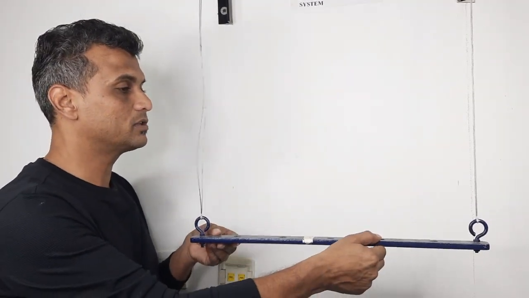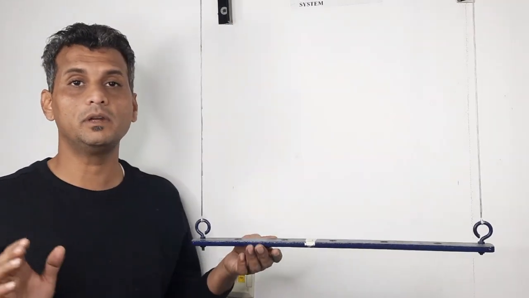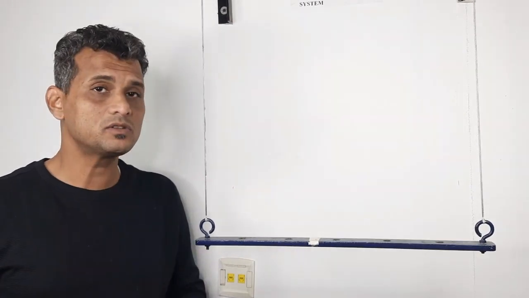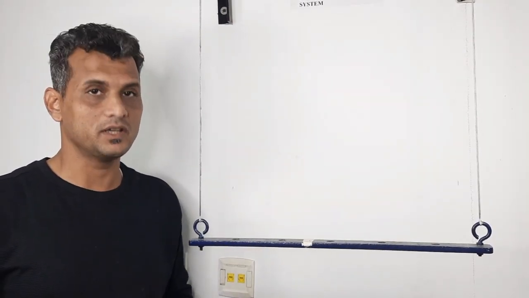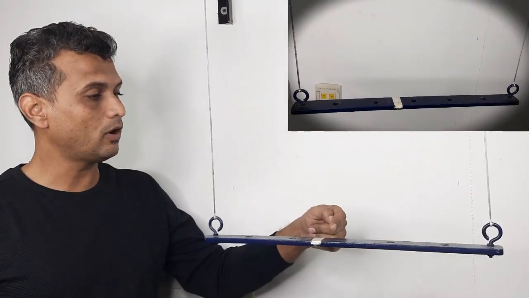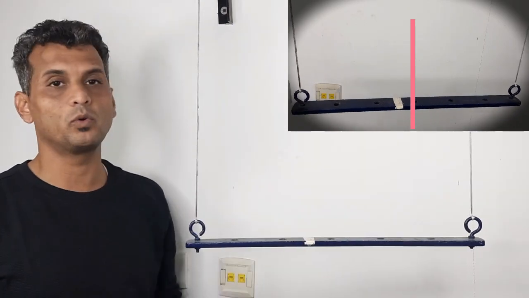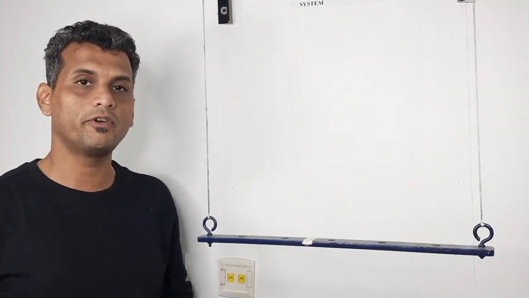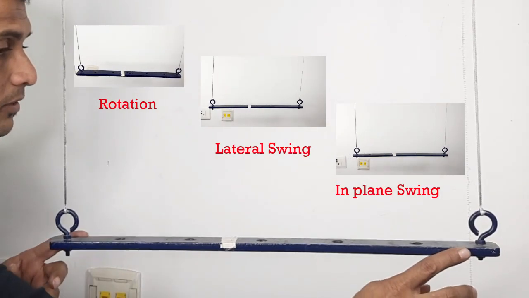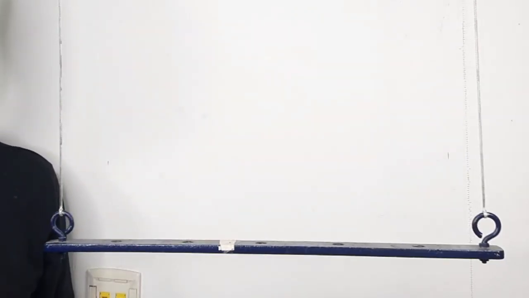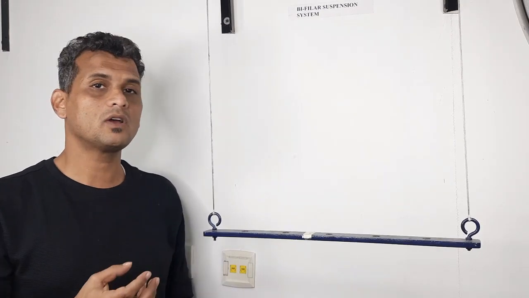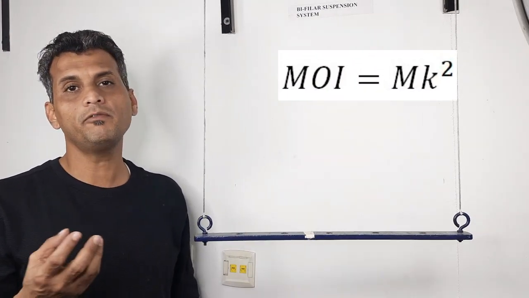If I try to move the system in the upward and downward direction, I believe it is not going to vibrate because the strings are inextensible. Do you think the system will have any other degree of freedom? Yes, if I give a rotation to the bar, it is going to oscillate about this axis of rotation. So this is my other degree of freedom. I can conclude that the system will have 3 degrees of freedom, but the last one I have shown is the one we are going to use to measure the radius of gyration, and if we know the mass of the body, we will be able to get the moment of inertia.